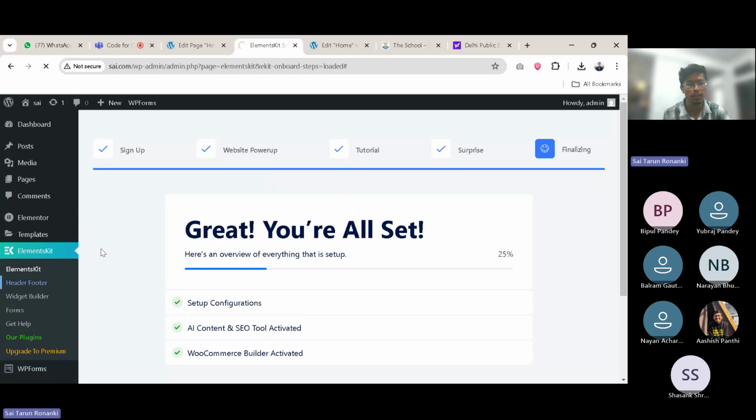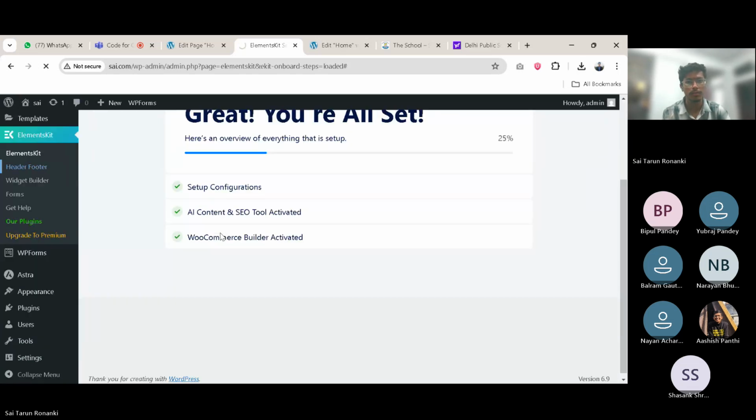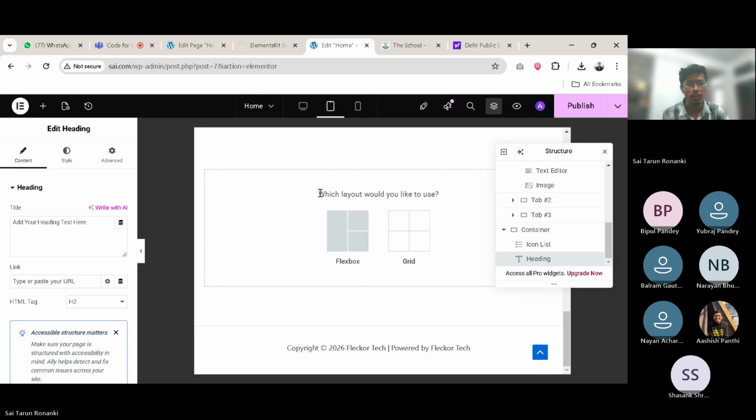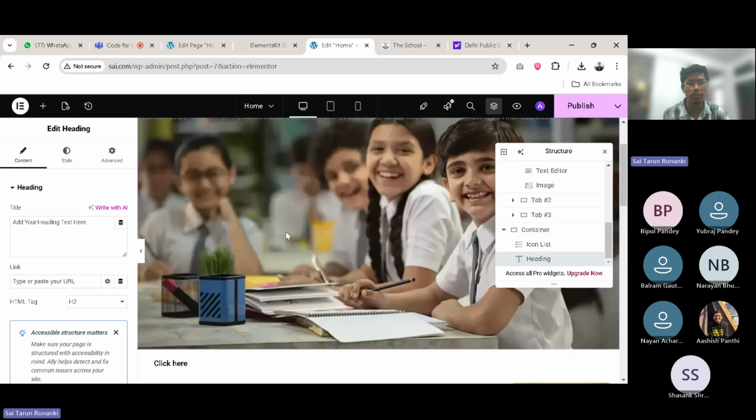So once it's done, we just have to click on header and footer. Building the header and footer also looks similar.